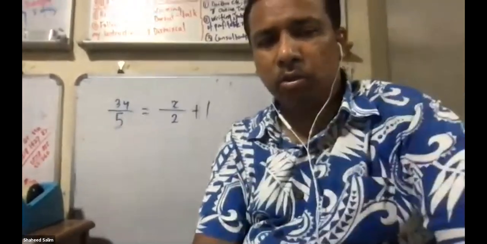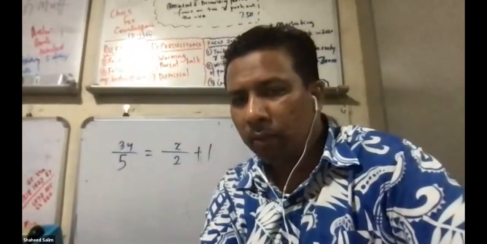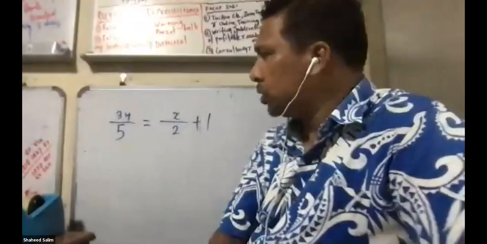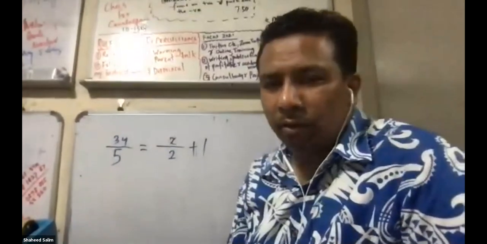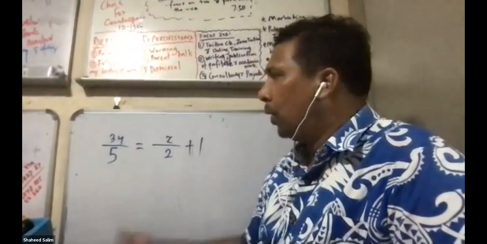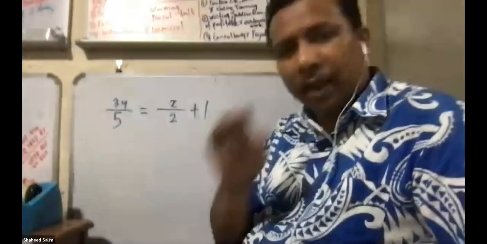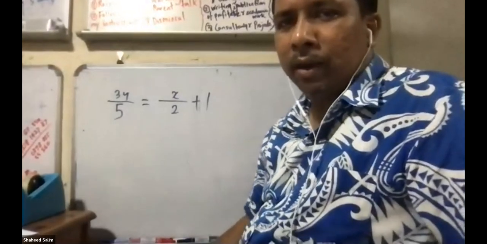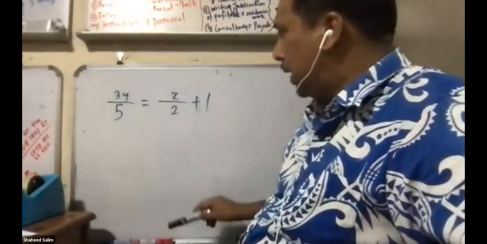Okay, two persons have given an answer. One is Shafi, another one is "I'm not sure how to do." So Shafi said the answer is 17 over 15. What happened to the Y, Shafi? Okay. Anyway, Ryan, are you okay, Ryan? You are in darkness, Ryan. Are you alright, Ryan? You're in darkness now.